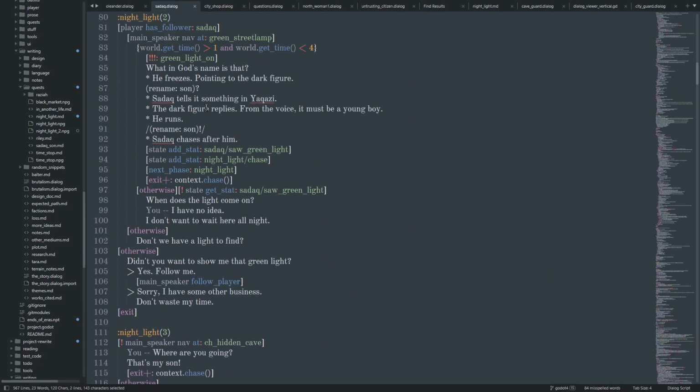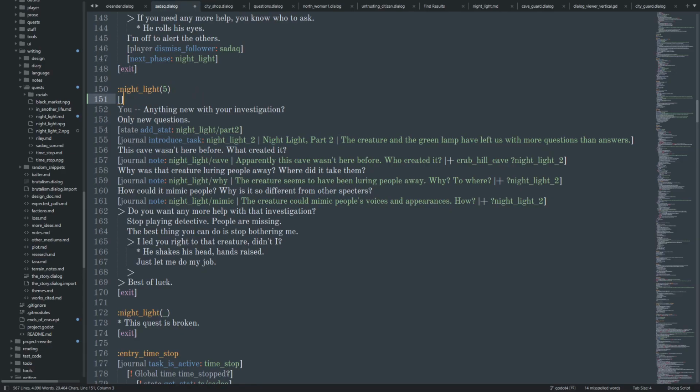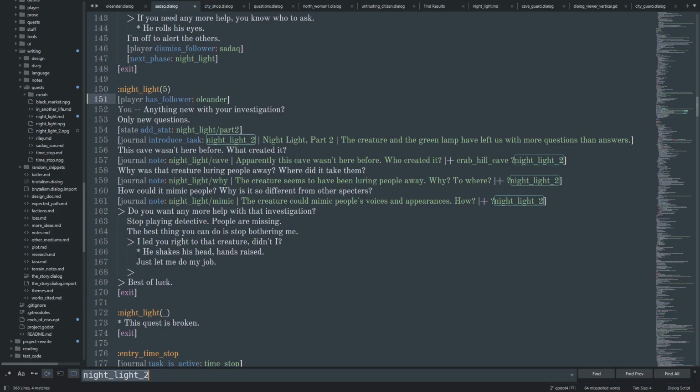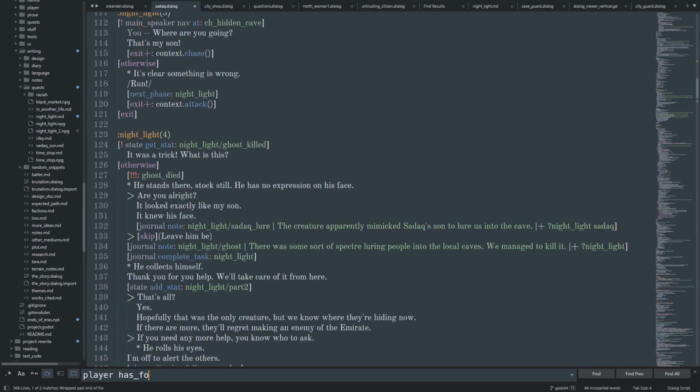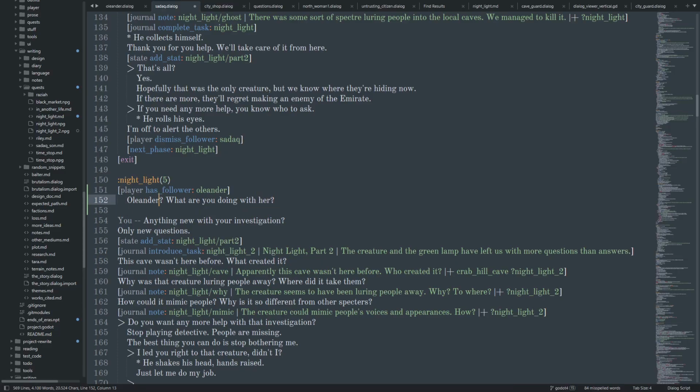And what we can do here is if the player has Sadak as a follower, so player has follower. Okay. What are you doing here with her?